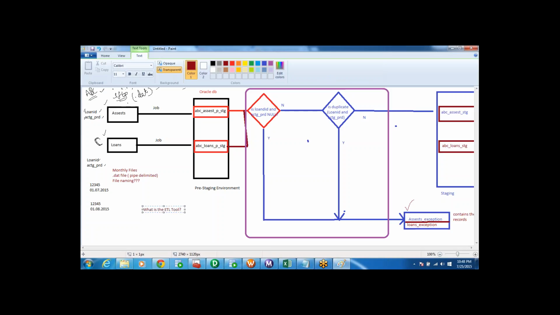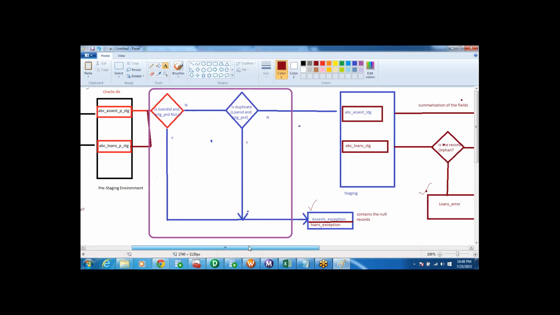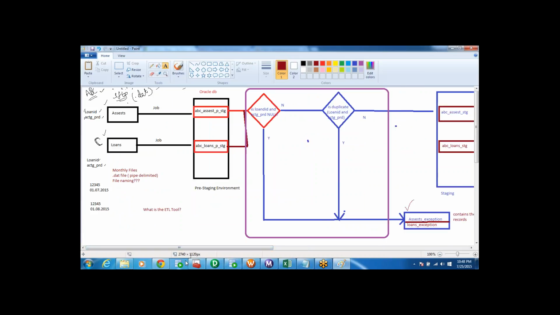What is the ETL tool? What is the tool on which we are going to work? Because in order to do extraction, transforming and loading of the data, you need to have a tool. You need to have a medium. And in the market, you have n number of ETL tools, right?